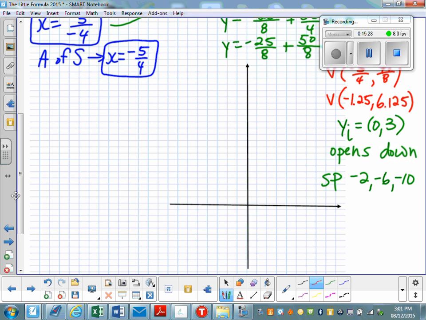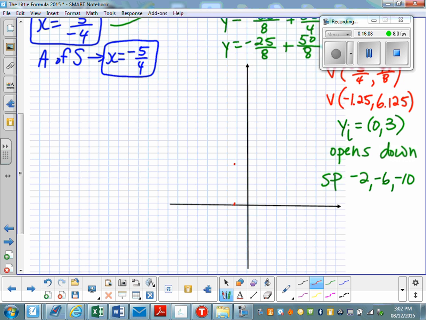I need to plot the vertex first. So the vertex is, what's going on with this guy here? This guy's not good. I just realized that the graph's a little bit wobbly here. All right, we're stuck with it. Let's go with it here. The vertex is at -1 1/4, which is about there, and up to 6.125. So 1, 2, 3, 4, 5, 6, 1, 2, 5.